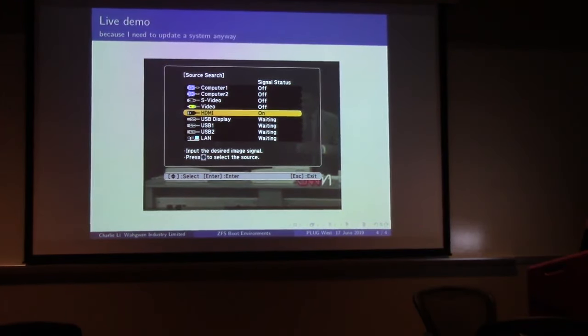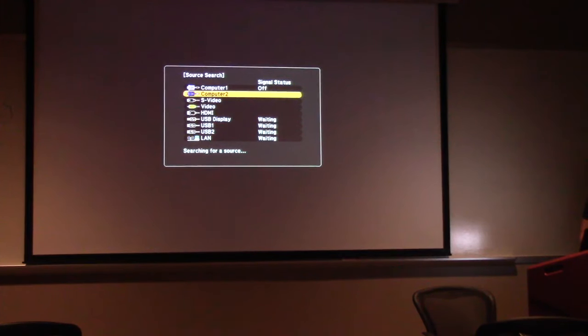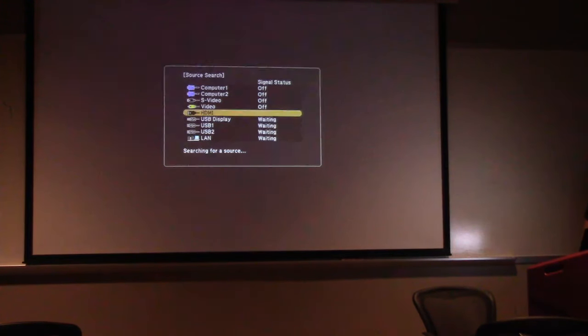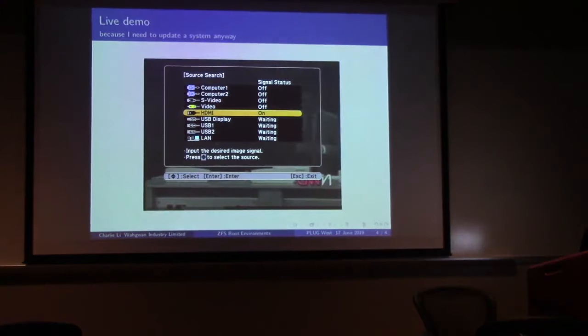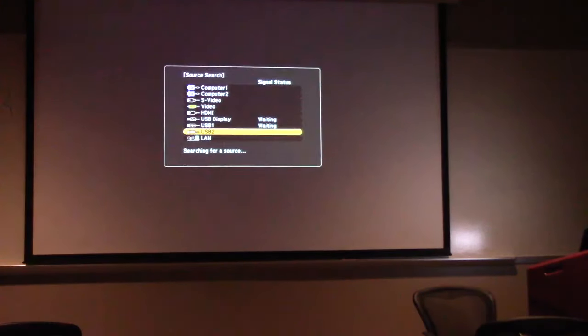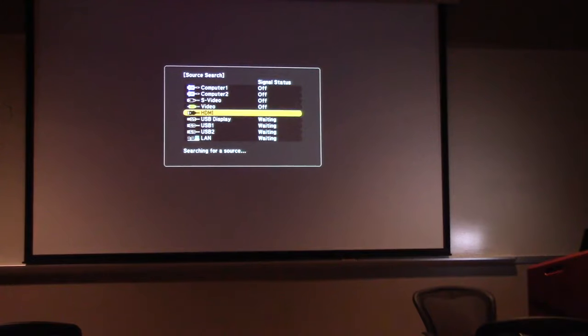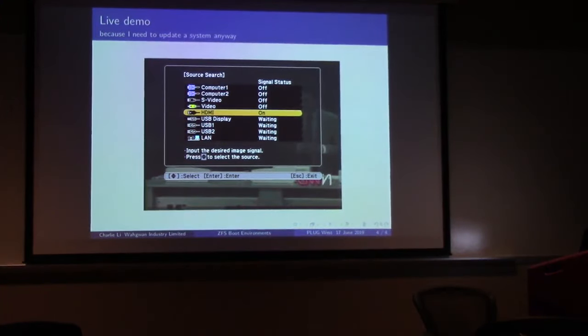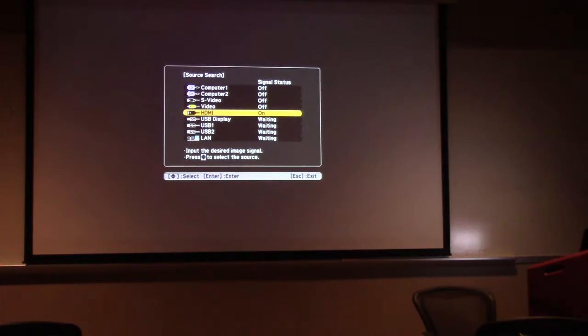Can you try to unplug the HDMI for me, please? All right, I'll plug it. No signal status from the laptop. Wrong laptop.